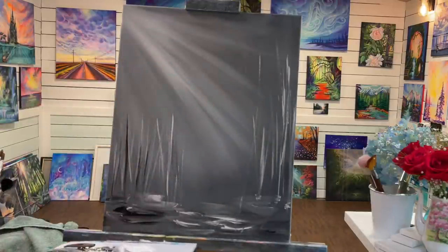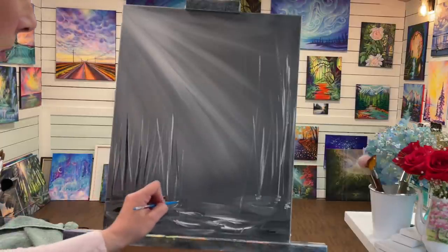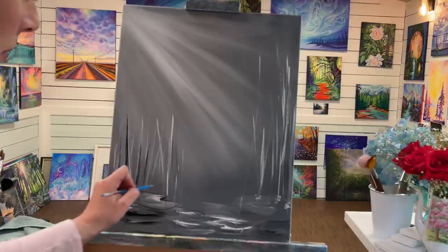So I'm making these all different lengths, and sometimes I'm going to pick up a little bit of black and pull that along the sides or one side only, just for a bit of shadow and contrast.